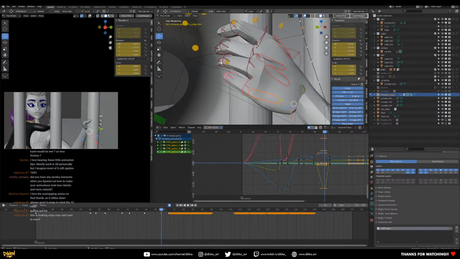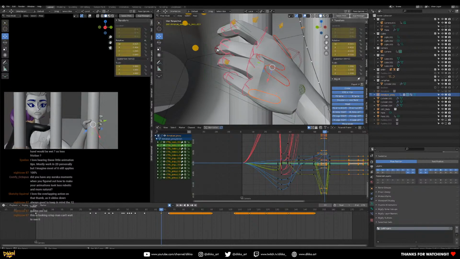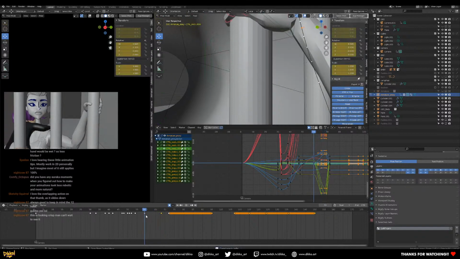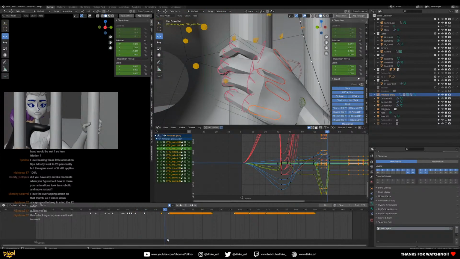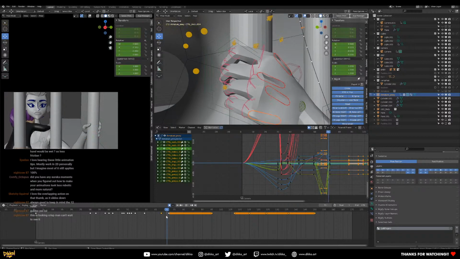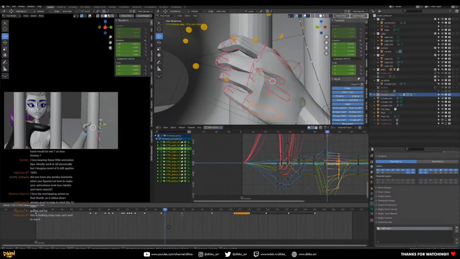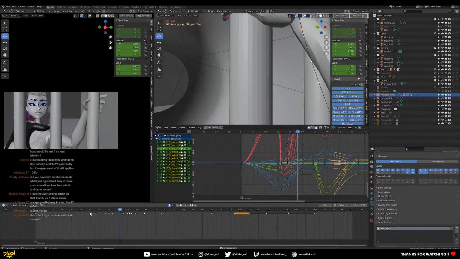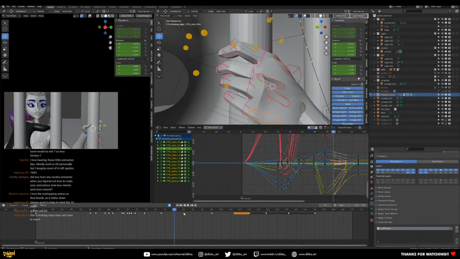I'm going to copy all these, or select all these, and see. It looks a bit weird there. So what I'm going to do is keyframe that and then move that down a little bit. There we go.